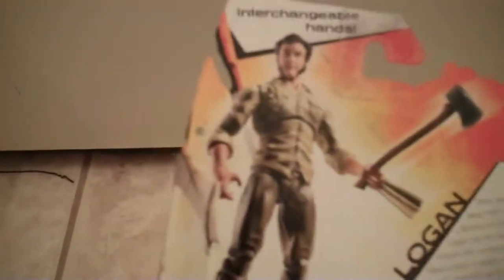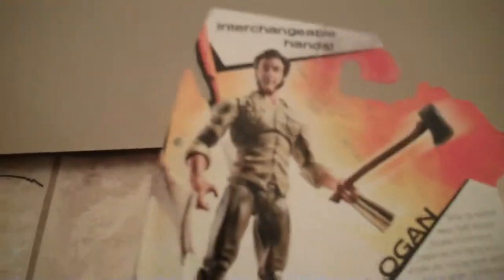Why would you give him the... I understand, yeah, this is a Logan, not Wolverine, so you give him the axe. Why would you take the picture with his clawed hands? I mean, there's his unclawed hands. Why would you take the picture with his clawed hands if he never even has claws while he's at work? No sense.